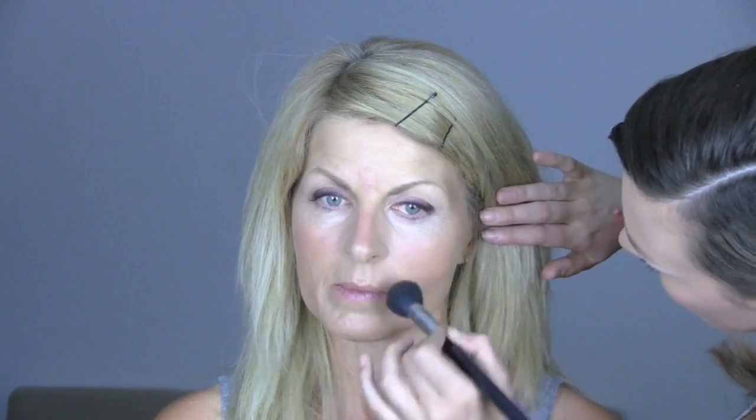Now I've got a Make Up Forever Cream Blush HD Ready one - the colour is 7. It's a little bit pinky, a little bit corally. I'm going to take a really small amount on the back of my hand - there's even too much there - and just pop it onto a brush and push it through the cheek to give you a slight bit of colour. It's all about the application of it - very much about blending, about building. Don't think you're going to save time and put loads on and just work it through - it doesn't work like that. You have to be very slow, put a little bit on and then build from there. Because once you've gone too much, you've had it. You look so young though.